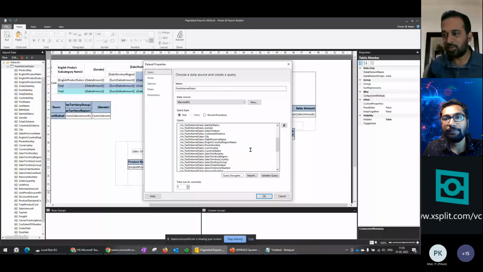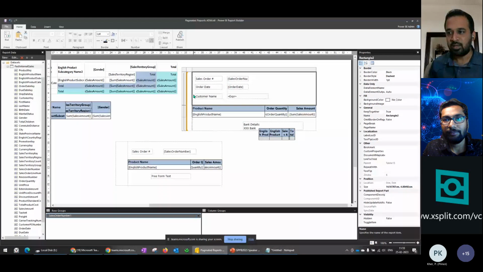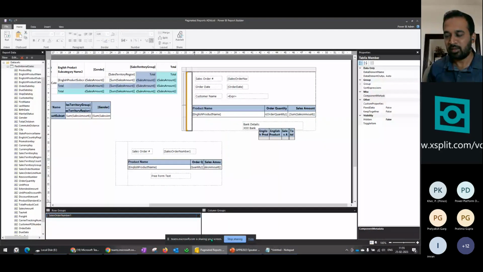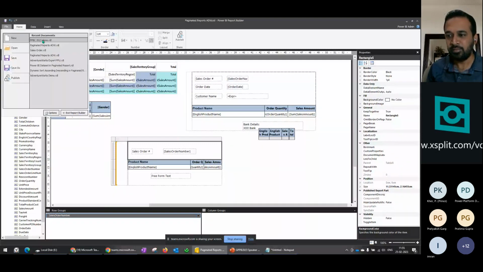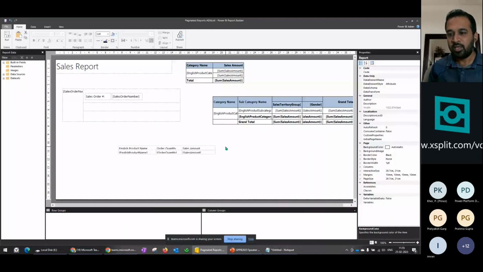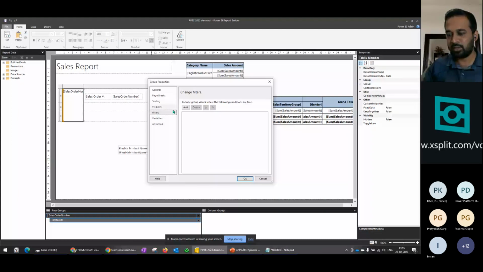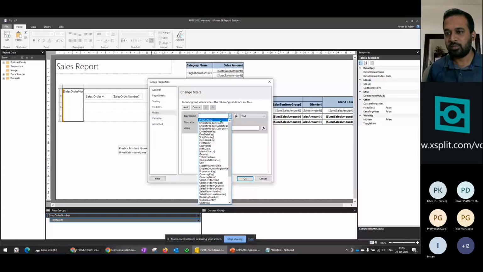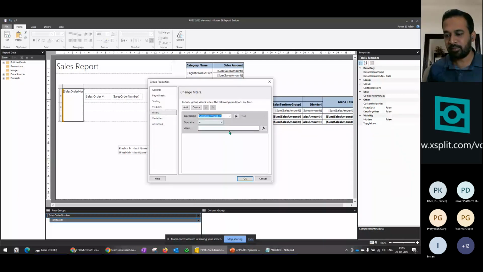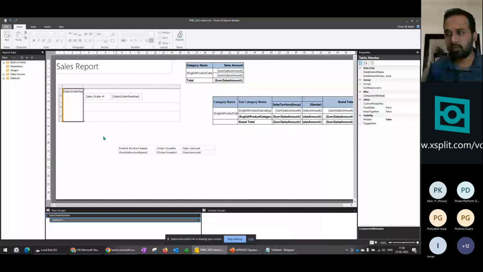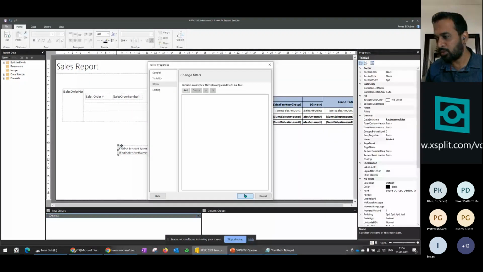Yeah, so I'm just looking into this one. I just opened up this report. Yeah, this is the report which you are working on. So we have filtered this to be, oh, the filter is not available here. Let me add a filter on this one, which is sales order number. Okay, let me delete this for now, and I will hide this visual.